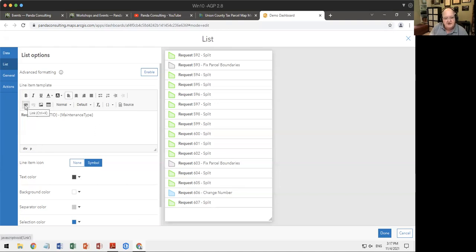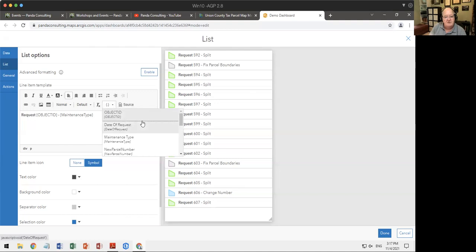So I could actually put a link here. If there was a value stored in one of these fields, I could hyperlink it over to something else. I can put an image in the bottom of it. I can build a table. Here's the formatting. Here's the formatting. I can remove the formatting that occurs on this.